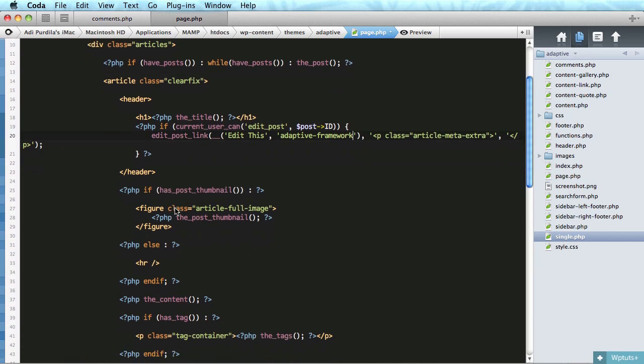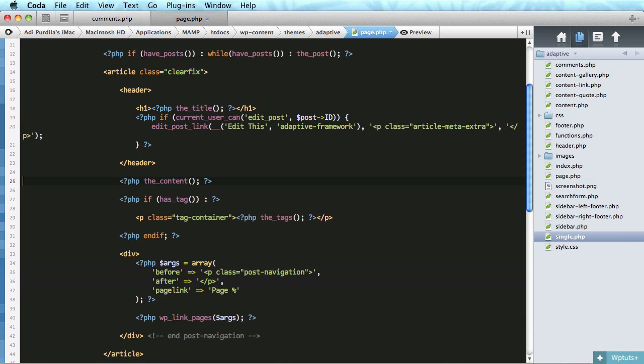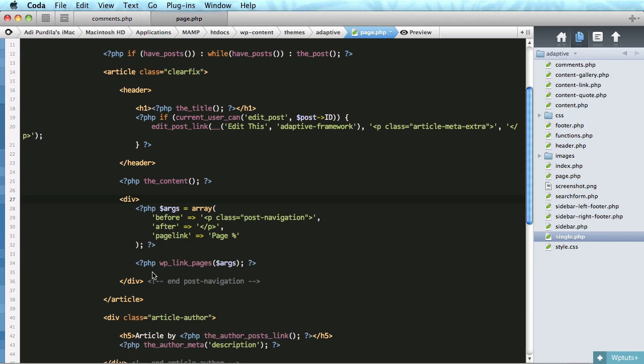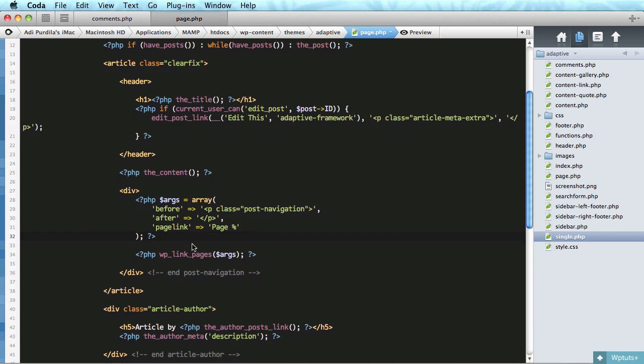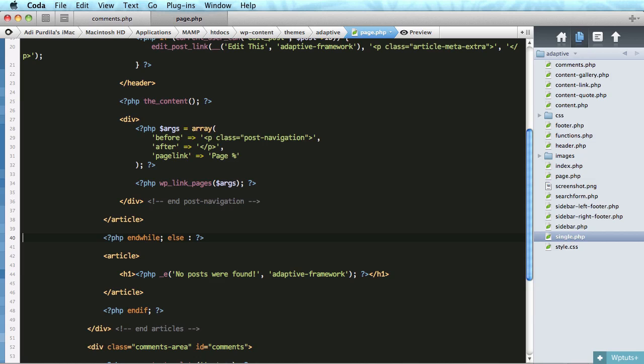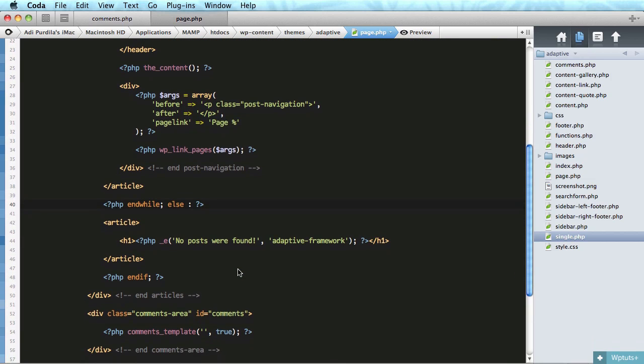Okay, next up, let's see. We're finished with the header. We don't need a thumbnail here, so delete that. And then we have the content. We don't have tags, and we do have pagination for posts. So if there is pagination, we're going to show it. Okay, what else? Article author, we don't need this. Okay, seems pretty good.